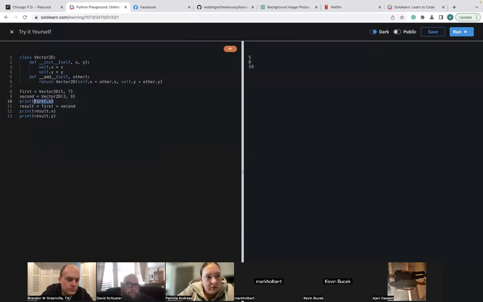And if we did first dot Y, that's how we retrieve what we saved for those two. And then this part's a little more complicated because it's calling this add method that lets you add 2 classes together by returning a 2D vector that's got the X and the Y's.